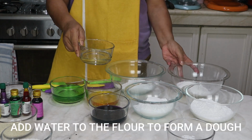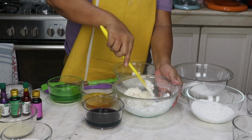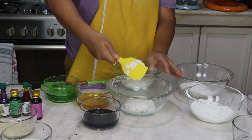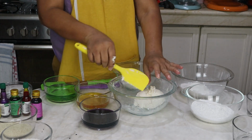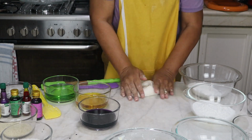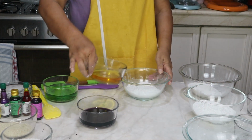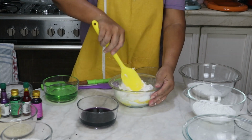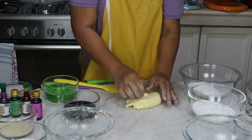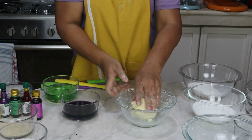First, the original flavor, the water for the original flavor. Okay, we can eat this. Your hands should be clean. Set this aside. Then for the yellow, set this aside.